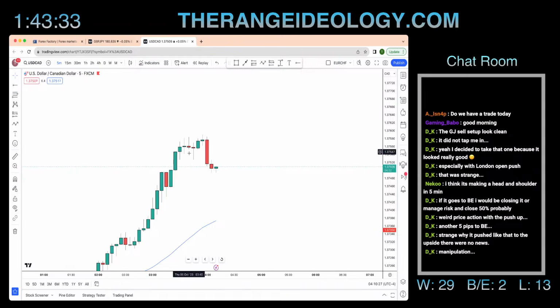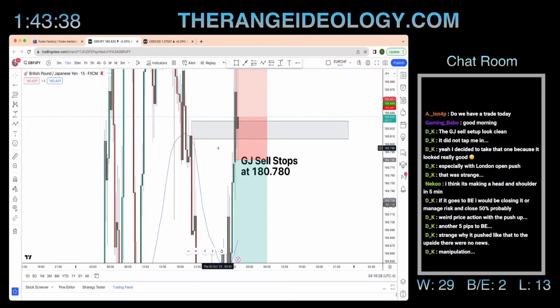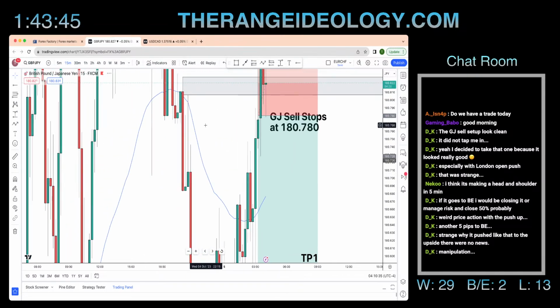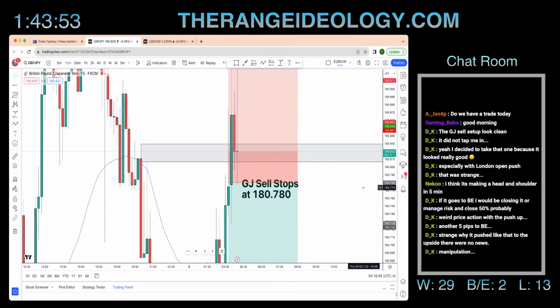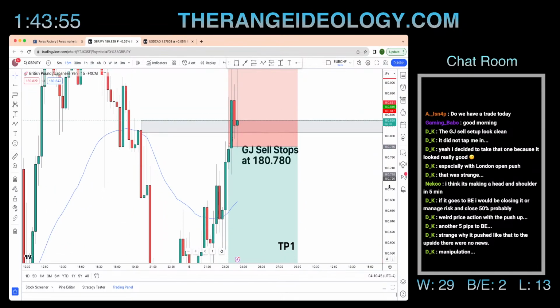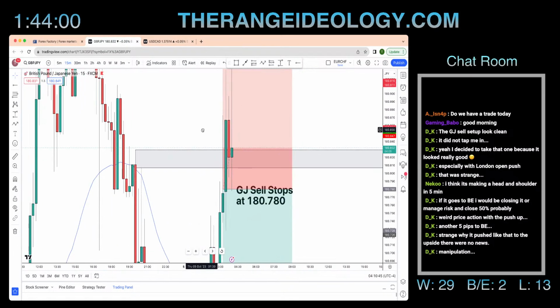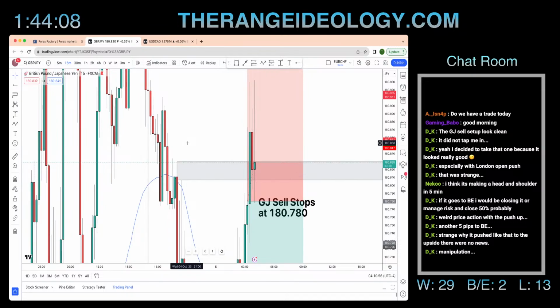USD CAD is kind of consolidating in this zone, but I need a bearish close on the 50-minute candle here. If we can close bearish with an engulfing candle, that'll be pretty convincing. But definitely, if I get 3 or 4 pips in profit, I'm going to be looking to adjust my stops, so this trade doesn't get ruined just because of this odd movement and continued bullishness. So let's see.